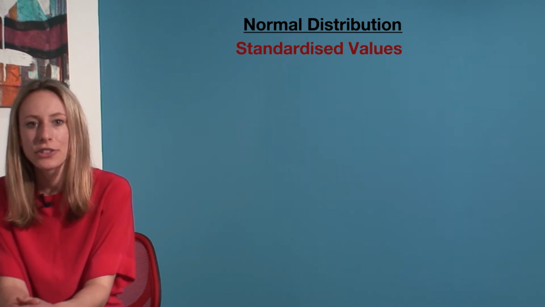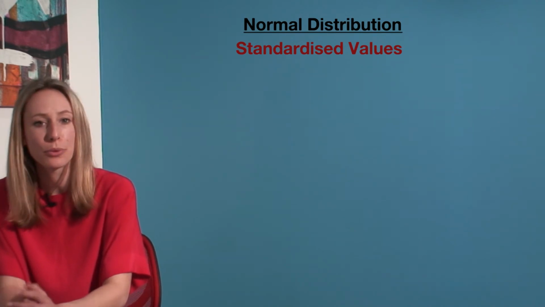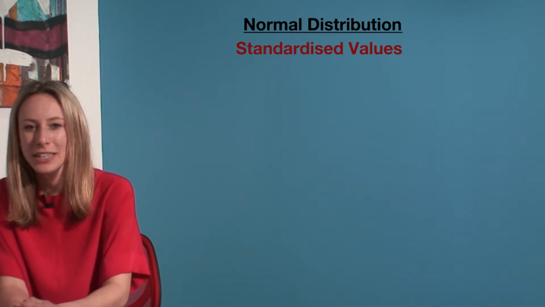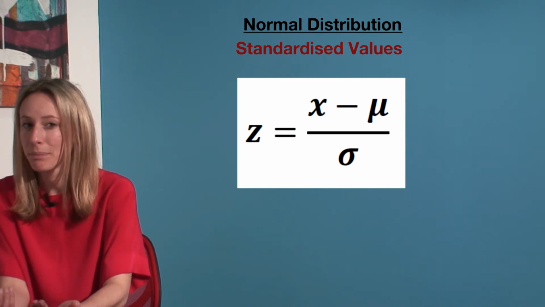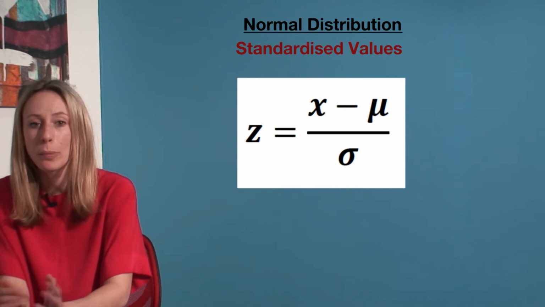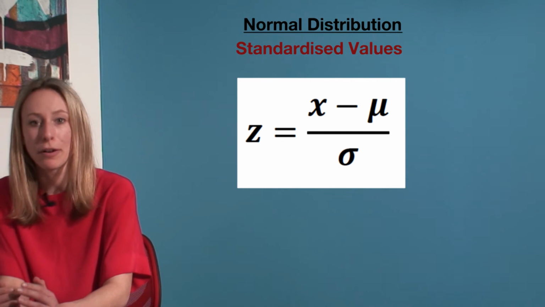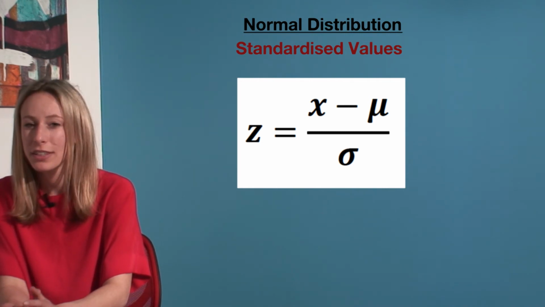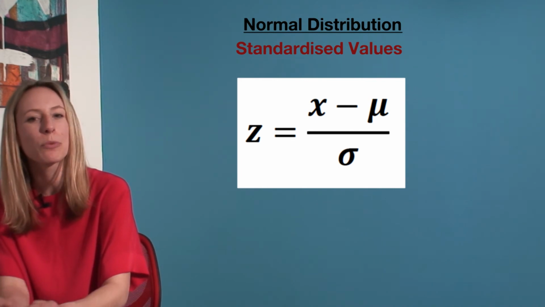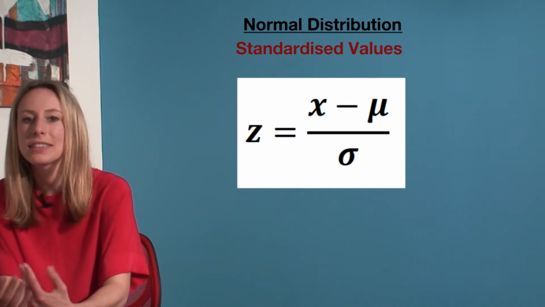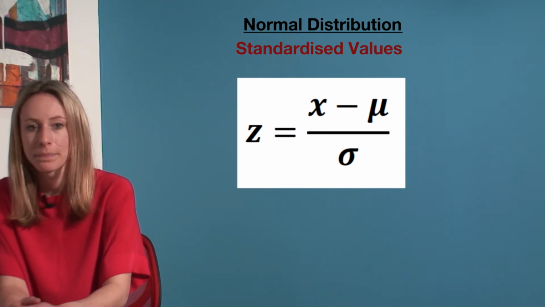To help us solve the general normal distribution, we can relate the general normal distribution to our original normal distribution. This we can do by linking our z value, which is a standardised value, to our x value by minusing the mean and dividing all by sigma. When z is positive, the value lies above the mean, and when z is negative, the value lies below the mean. The z value can be thought of as the point on the original normal curve that incorporates the same amount of the distribution as the x point on the general normal curve.